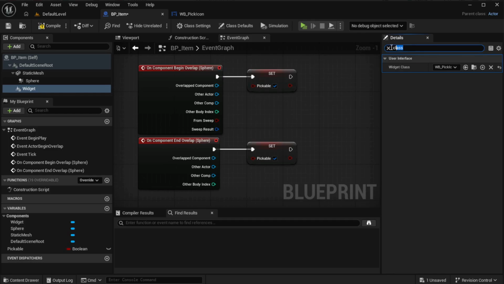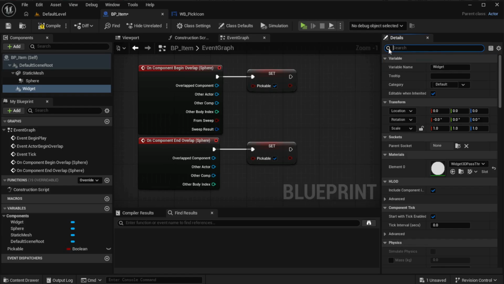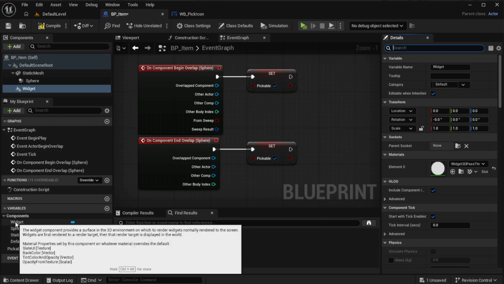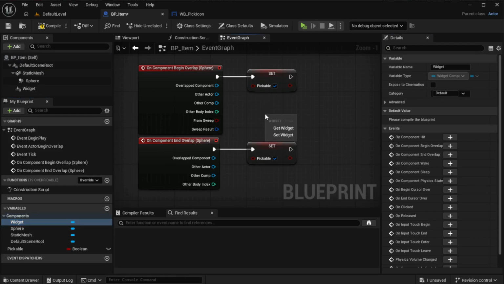We also then want to search for space. We want to change that to screen. Now, if I look in the event graph, down on the bottom left hand side, we now have a reference to the widget. So pull that in and get that variable.